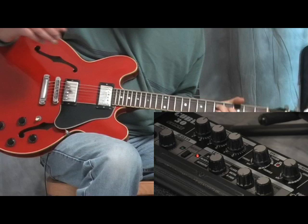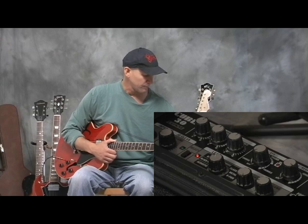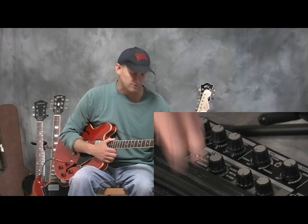Anyway, all in all, very versatile amplifier. I think they are valued somewhere between $200 and $300. If you're investing in your first amp, this is a great way to go. There you have it.